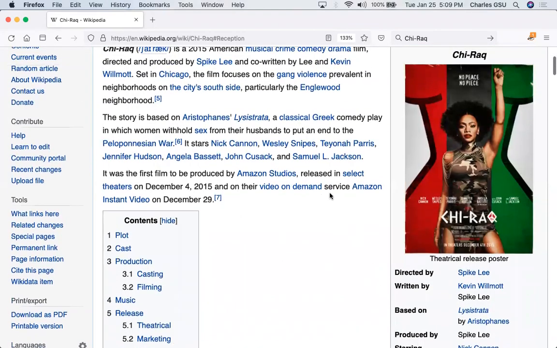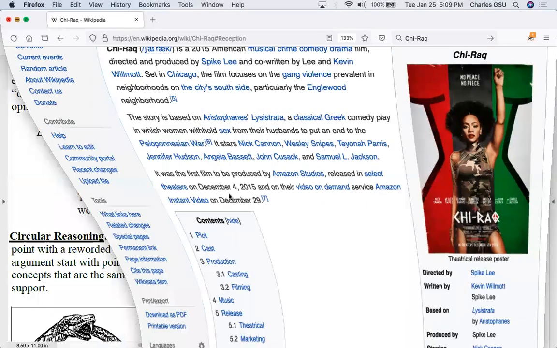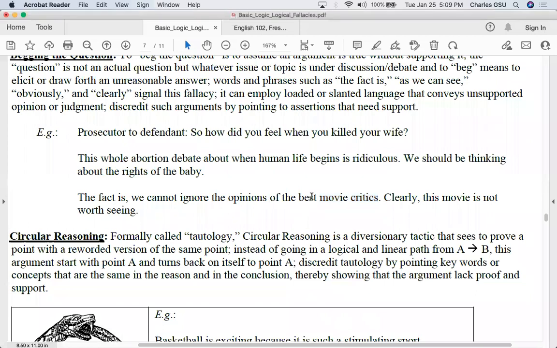Spike Lee's movie, Chiraq, which I recommend you check out, but it may not be for you. It's based off of Aristophanes' play Lysistrata. So most of us aren't entirely swayed by movie critics, but they exist out there.